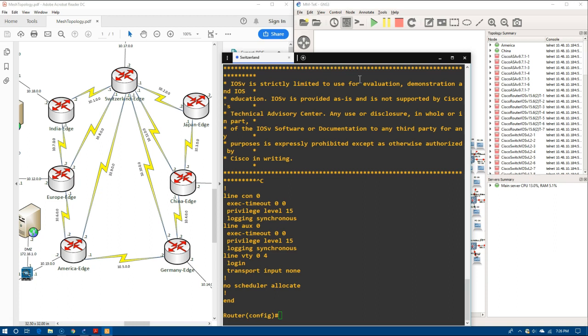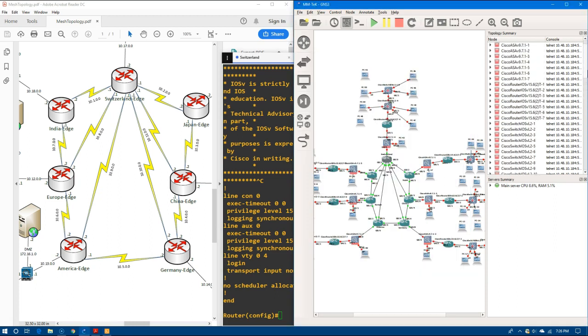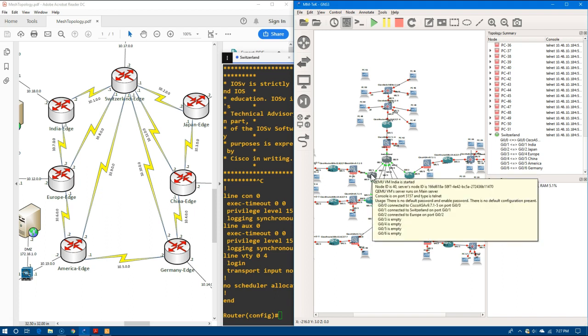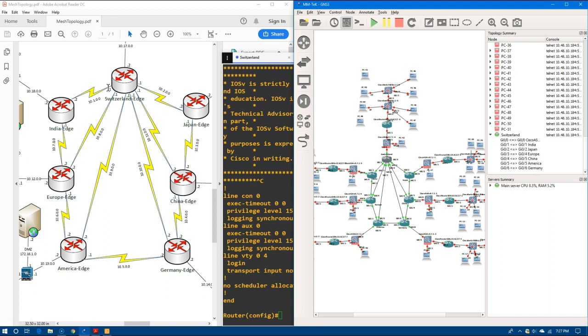And one of the things that you can do here on your GNS3 console here, do we have Switzerland? So what I've done is expanded here under Switzerland, and our G0/0 goes to the ASA, and then 0/1 goes to India, which is this direction. So that's going to be this connection. Now, what I really need to do is to go in here and list this interface here as being G0/1. That makes it so much easier, but I'm going to be lazy and not do that.